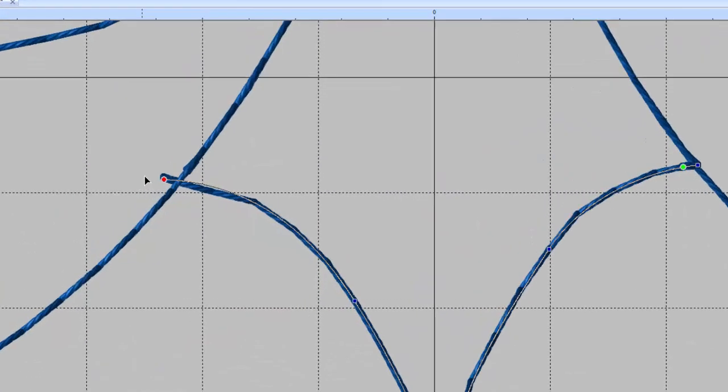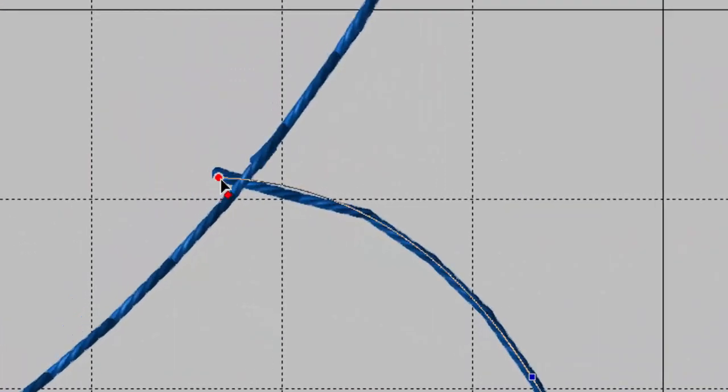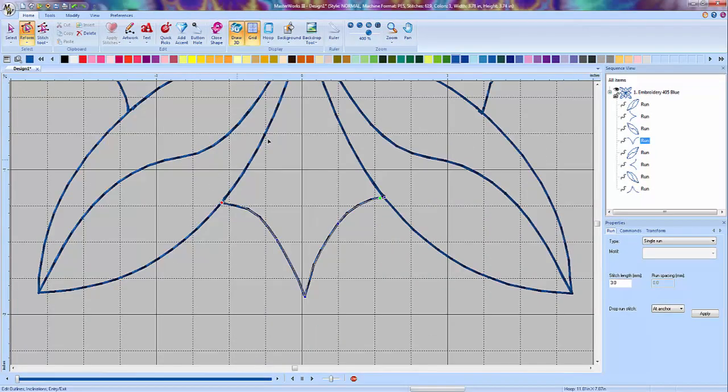See how it's overlapping right here? We can't because the stop point is right there. You actually have to move your stop points out of the way sometimes. Same with the start point. And then put them back. Now, nothing happened, right? Because I didn't right-click. You right-click to generate. Always right-click to generate when you move your lines around.